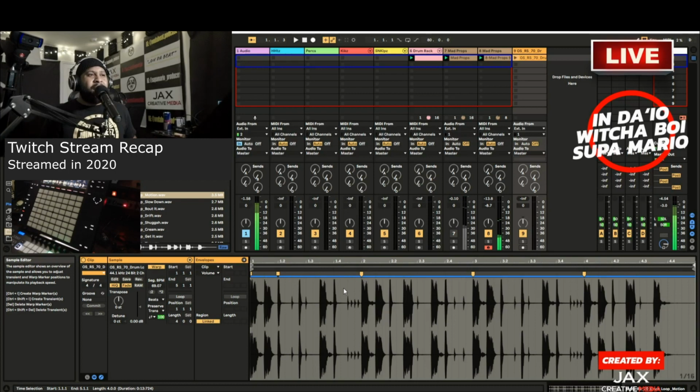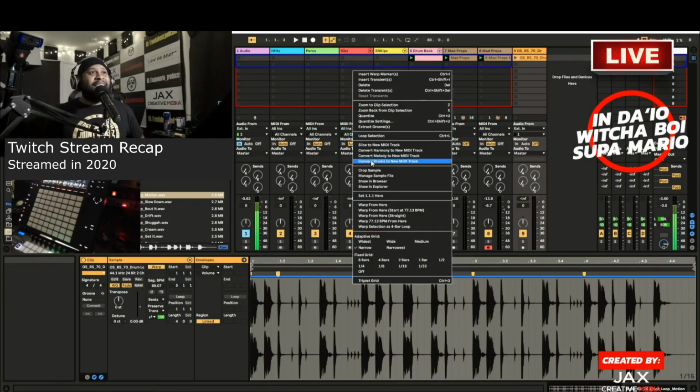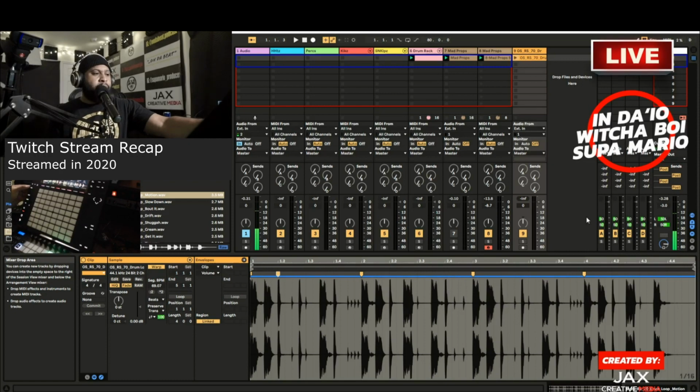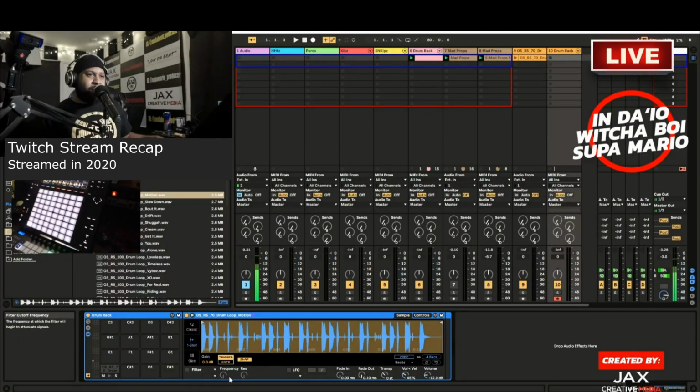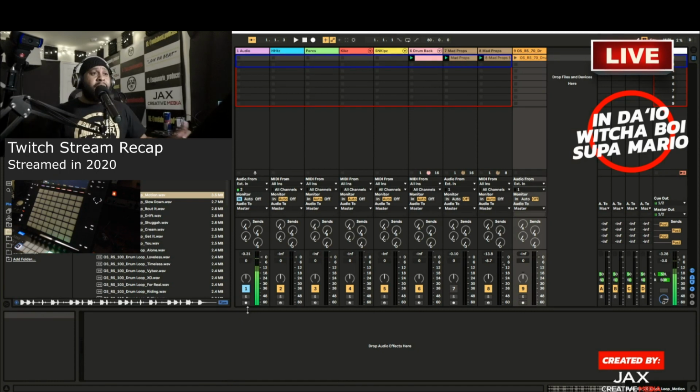All right. So let's say, for instance, I wanted to take this drum loop and put it on a drum rack. Gotcha. All right, cool. What we're going to do is convert this right here on the Push. We're going to convert that drum loop into a drum pad. Now watch this. Boom. It just did it like that, okay? Now we're going to go back and Control Z that again.